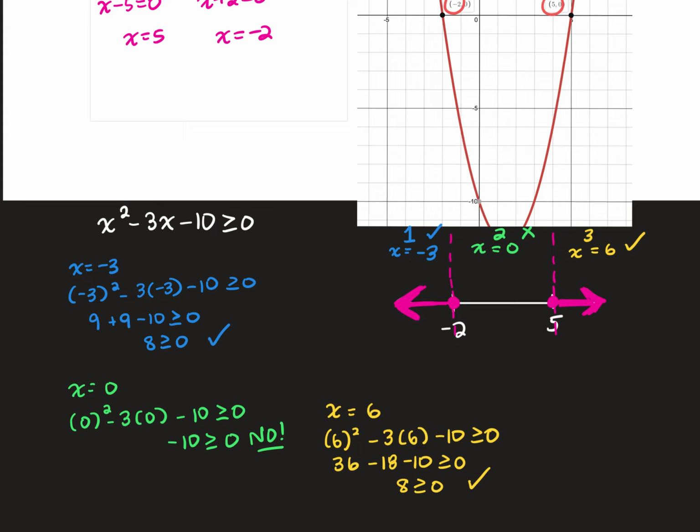Now, we didn't do this in the previous video, but I want to take a moment here and write our solutions also as interval notation. So we would say everything from -infinity to -2, as well as everything from 5. And I apologize, I want to include -2 and 5, so let me make those brackets and not parentheses. And then everything from 5 to infinity. So we could write our solution using a number line, and also write it in interval notation. That would be our algebraic representation.